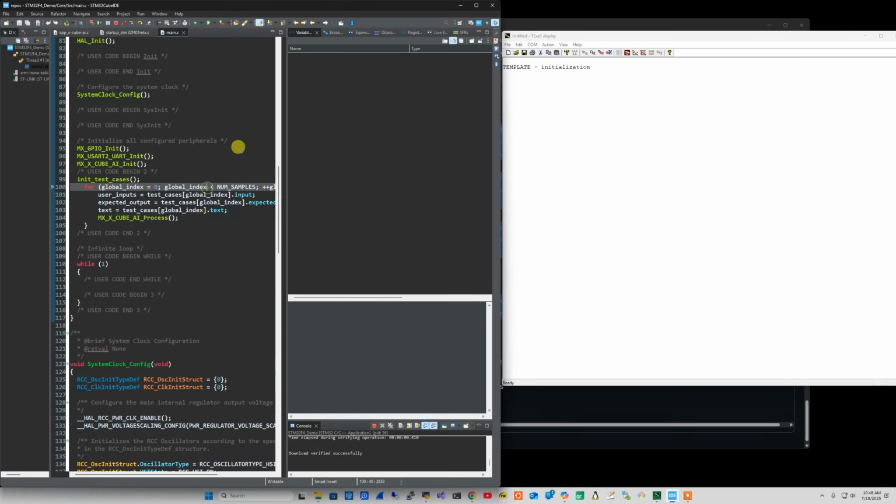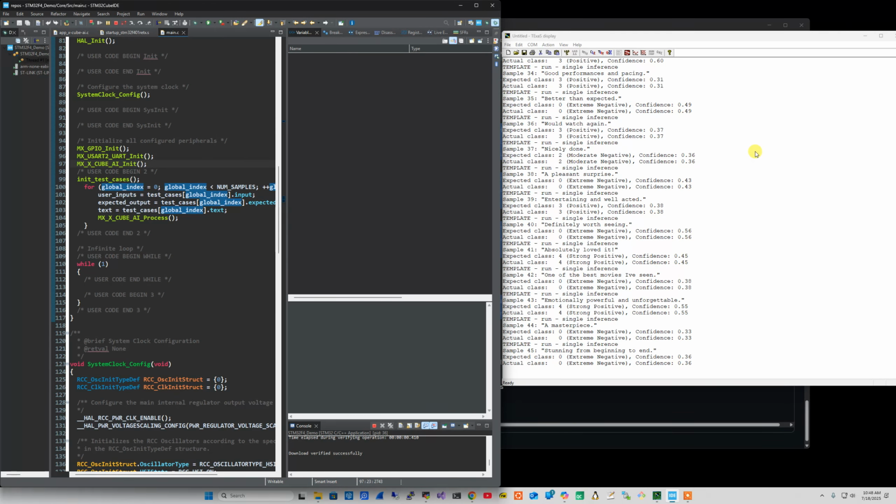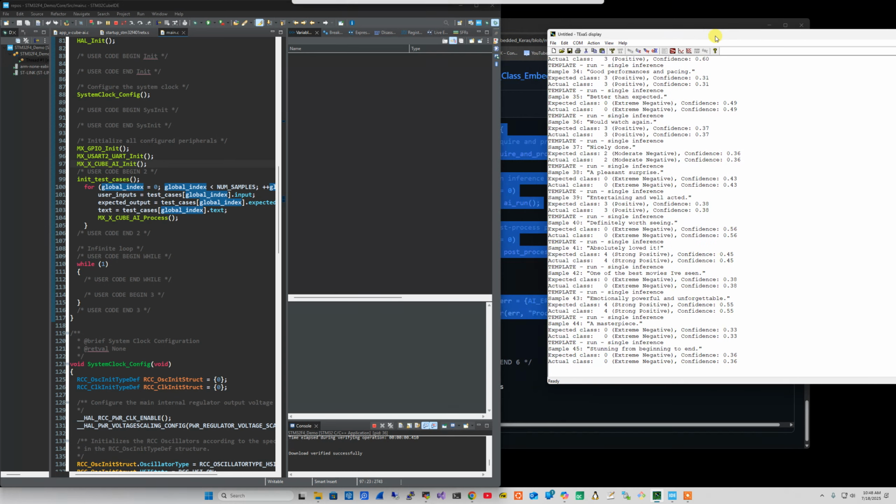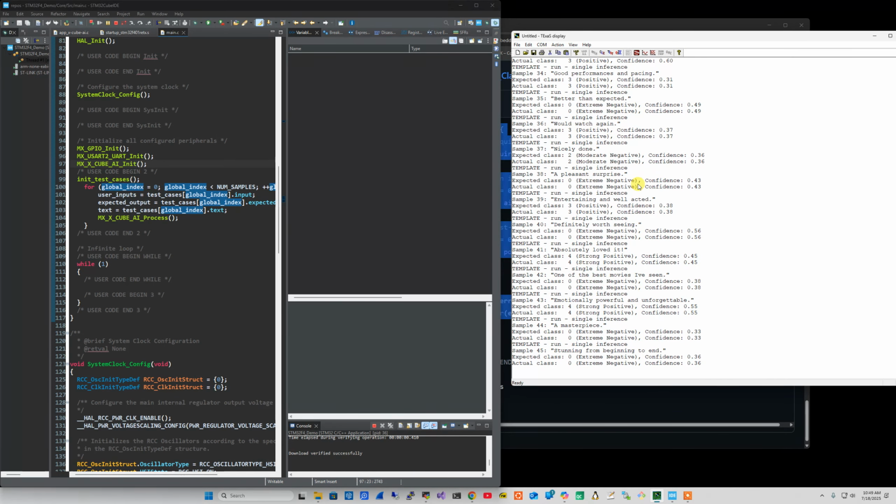So iteration 1. It's setting up the buffers, and now it's calling the process that operates on it. And there you go. Sample 1. This was absolutely terrible, and so on. So I'll go ahead and hit F8, do the whole thing. And so there you go, the full report. And so that's about it. That's how you do it. That's how I did it.